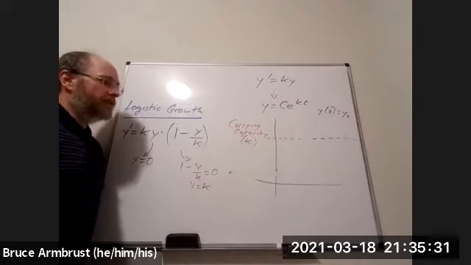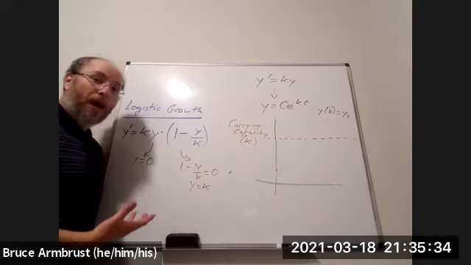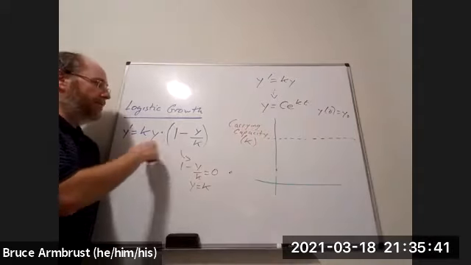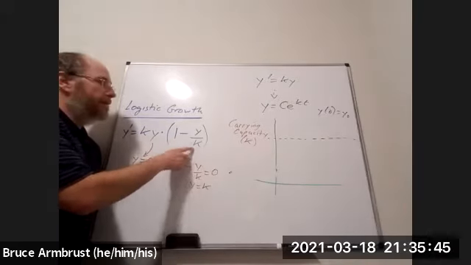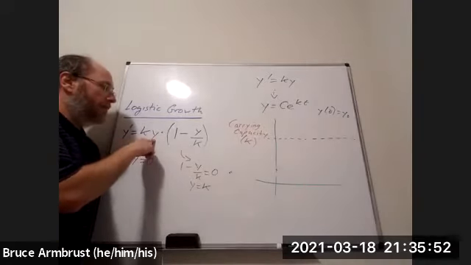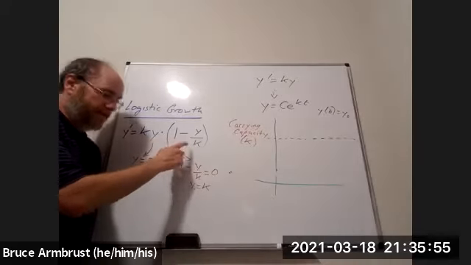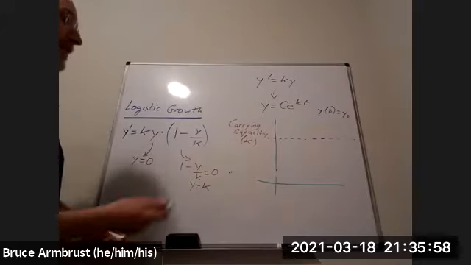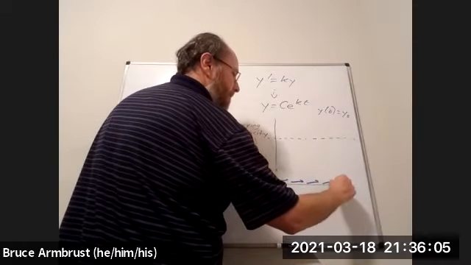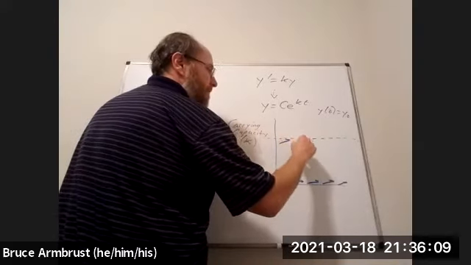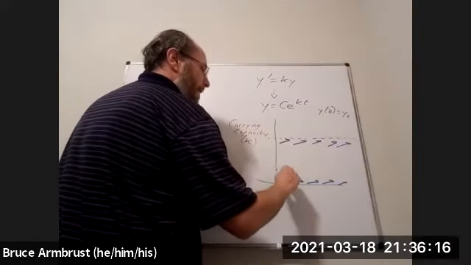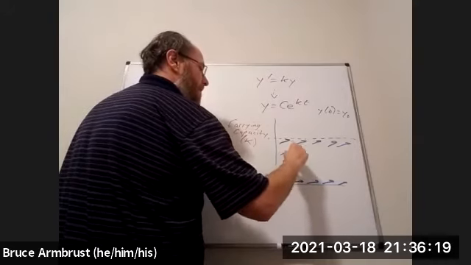Okay. So let's start with our population, our y, being small but positive. So ky is going to be positive, and the 1 minus y over k is going to be positive. So we're going to be increasing, but we're going to start small. We're going to start increasing, but eventually we have to slow down because of this factor. So what you would see if you were to draw this slope field is fairly flat arrows pointing just a little bit up here. You're going to see similar, pretty flat arrows pointing up as we are by our carrying capacity. They're going to get steeper and then flatten down again.